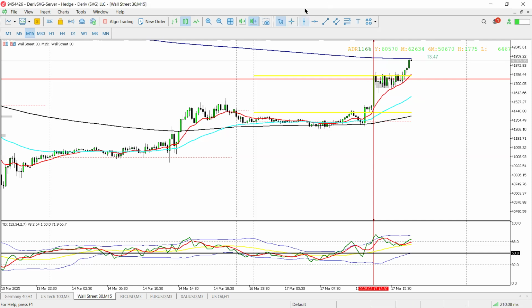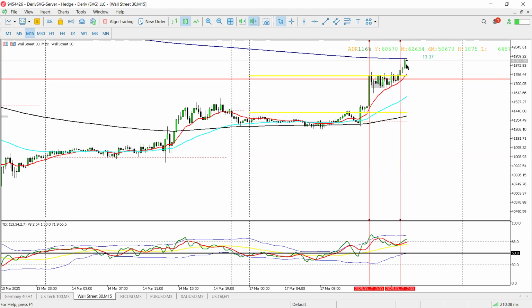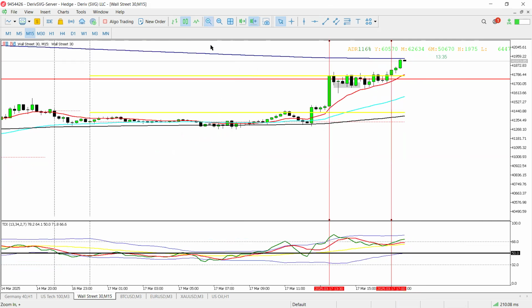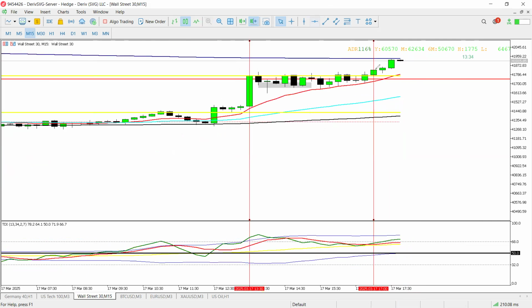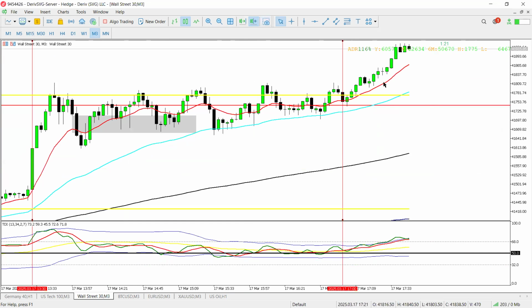So just to mark the 7 p.m. GMT plus 2 trade: on this broker, it's 5 p.m., but the trading time is 7 p.m. GMT plus 2. At 7 p.m., if we zoom in, you will see that we were taking off nicely from the 13 EMA here. So I was open to taking that buy. Coming to the 3-minute time frame, which is my entry time frame, you can see this was the 7 p.m.